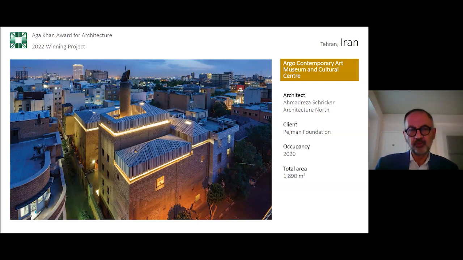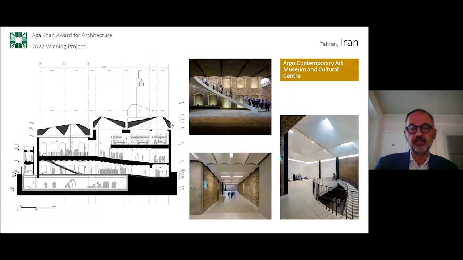Now, the first project which was given an award, they're all equal, the 6 are equal, is an abandoned brewery in Tehran, which was half demolished, and the architects put what they call a top on it, a concrete roof on top of it, and turned it into an art gallery and a museum. It's an art gallery museum in the center of Tehran and has now become extremely a public space used by all the young people around.